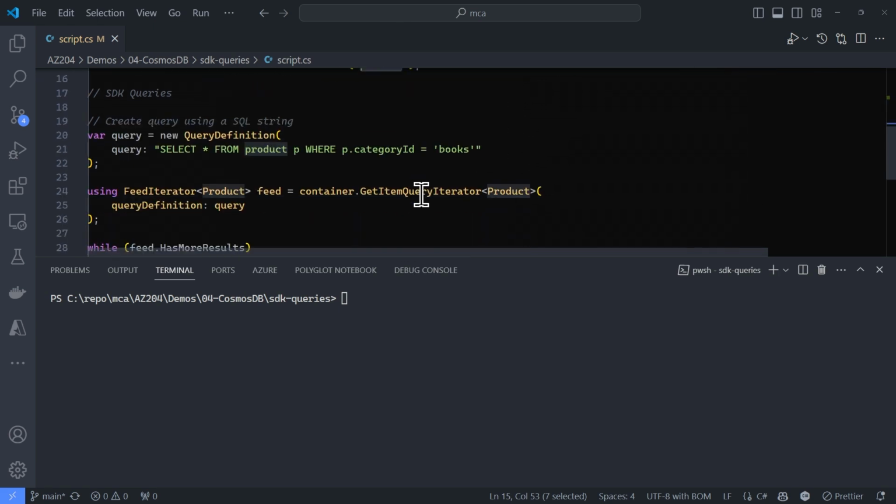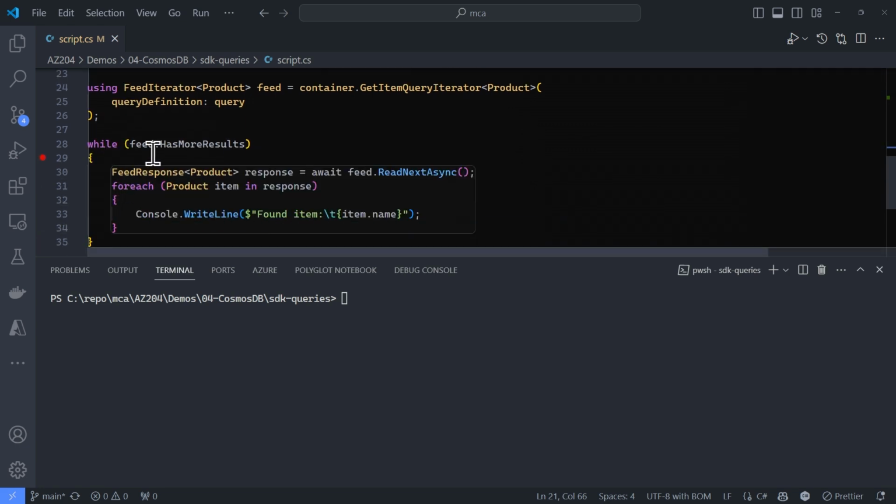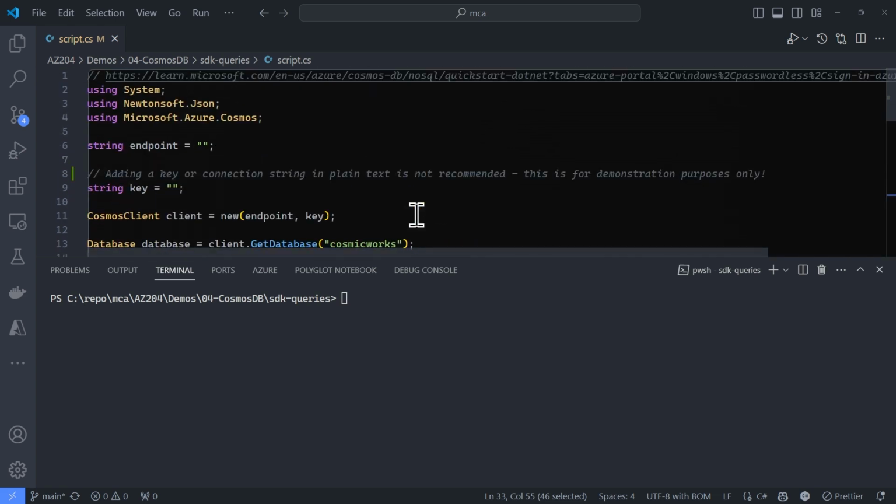And then we run a query. That's the same query that I just showed to you. And this query will be using the so-called feed iterator, where we run the query, we get a bunch of different results back, and then we can iterate over it and say if it has results, then just print them out on the console saying found item and the name of the product. So that's the code. Really simple example, also part of a quick start on Microsoft Learn.